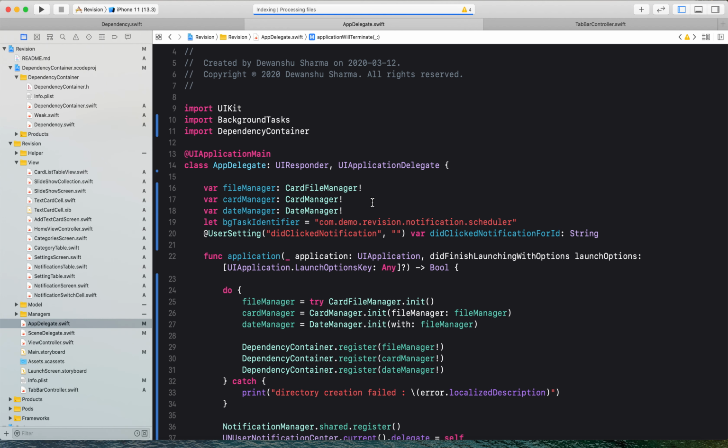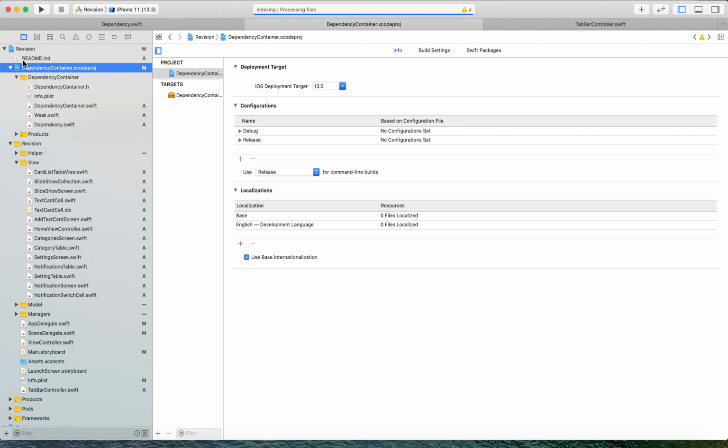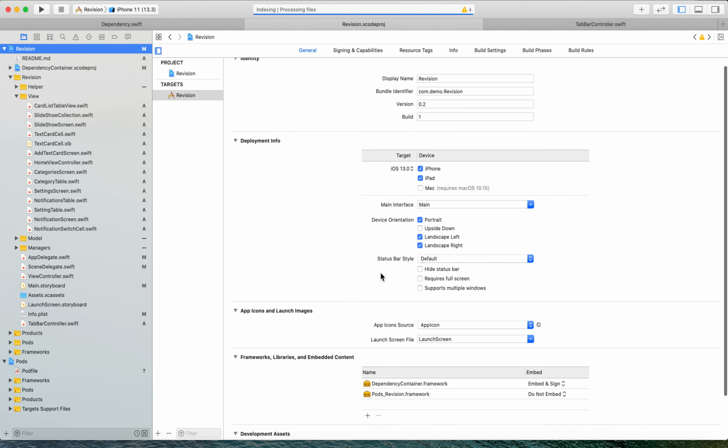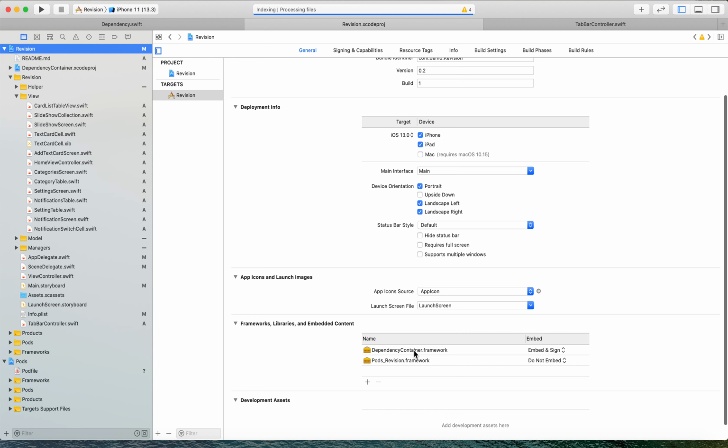So I have already integrated this dependency container framework in one of my applications. I just drag and drop this Xcode project file into this application, and I have also added this dependency container framework in this embedded content section, and I'm good to go. Wherever I need to use any public class of this dependency container, I just need to import this framework by writing this.